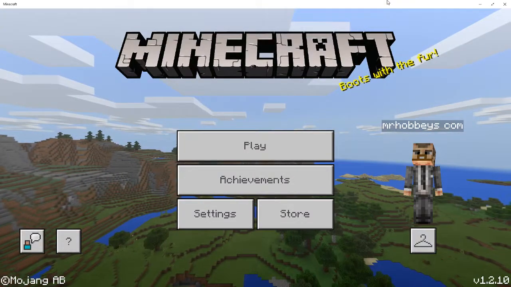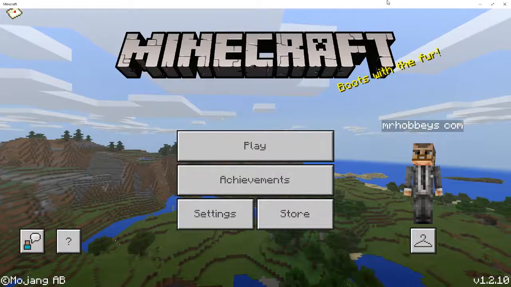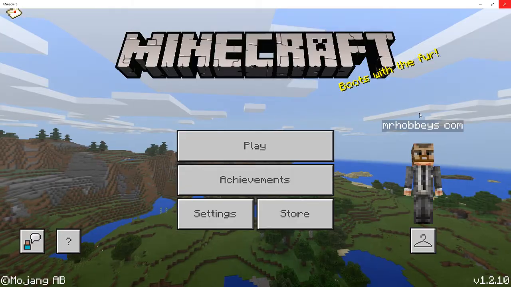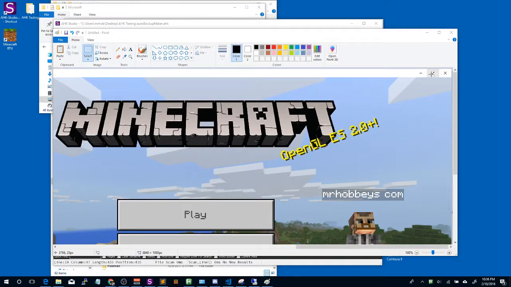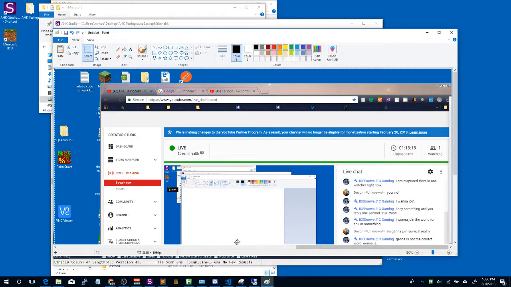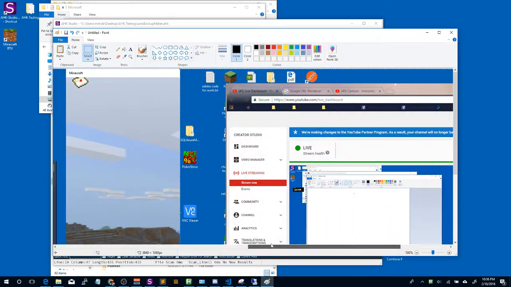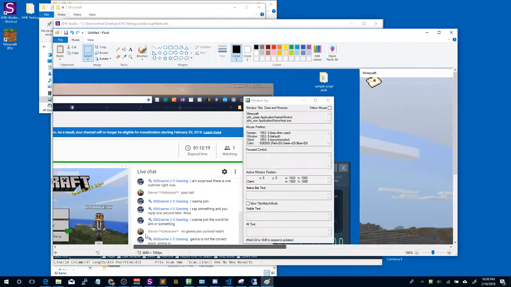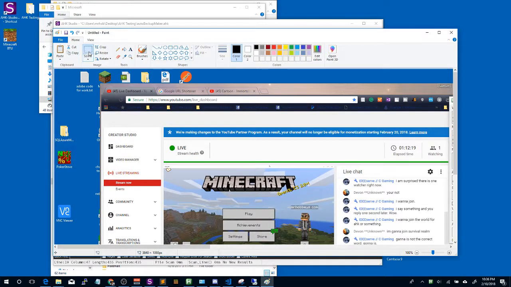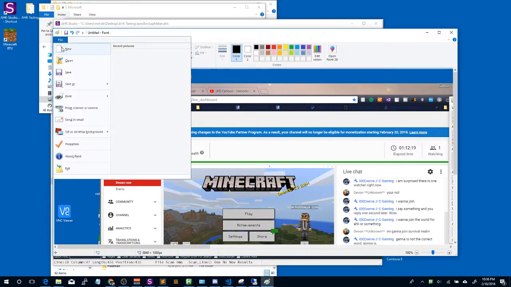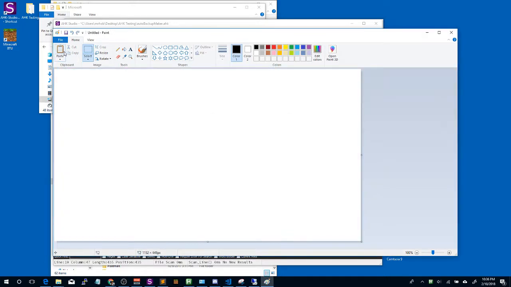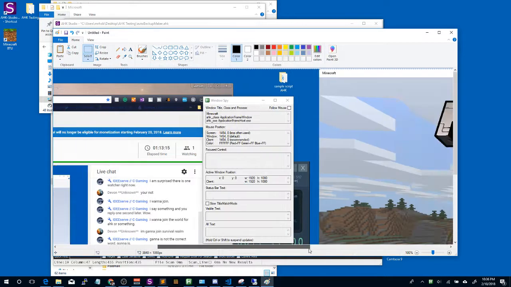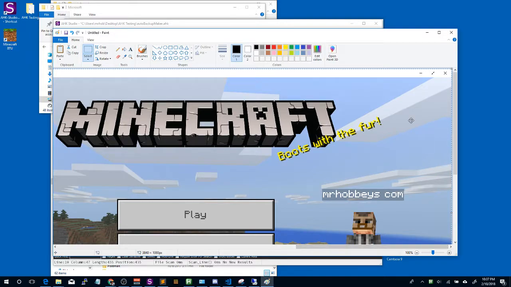Move all the way to the top. Do a print screen. And close Minecraft again. And you can see what I'm going after. There's a gray off color to this button we want to click. We don't want that, so we're going to paste again, and this time we shouldn't have that. Whoa, that's not what I wanted. Let's do a new, don't save anything, paste. There we go. This time we've got it.